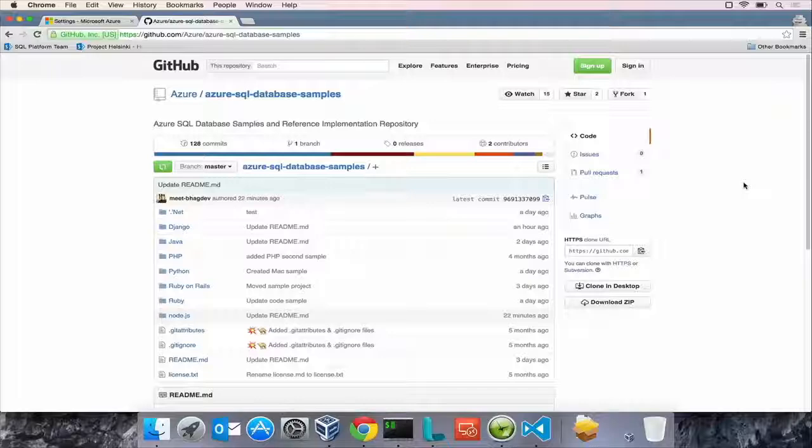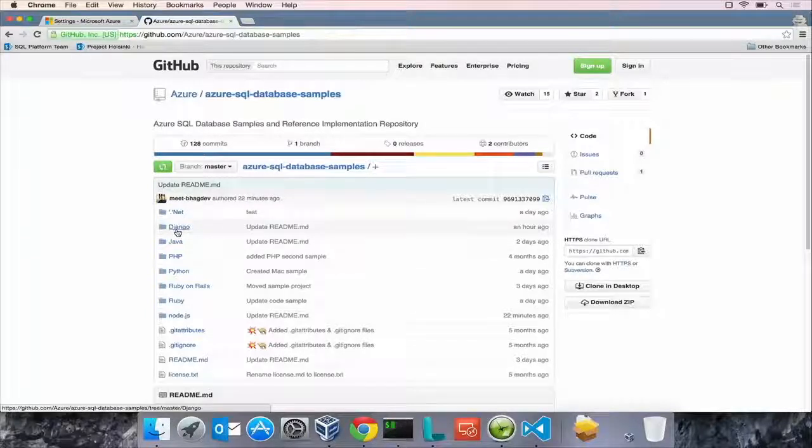So if I want to use any of those things against SQL, I can go to GitHub and get the samples? Exactly. What do I search for? Well, you search for Meet or Andrea. Those are the people that actually did this. It's basically Azure-SQL-database-samples. Okay, and you'll find that project. Excellent. So let's just take a look here.